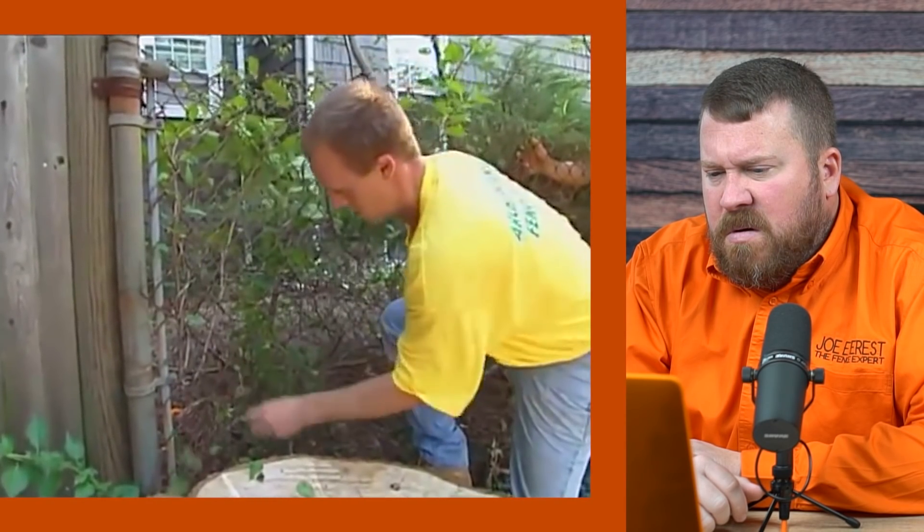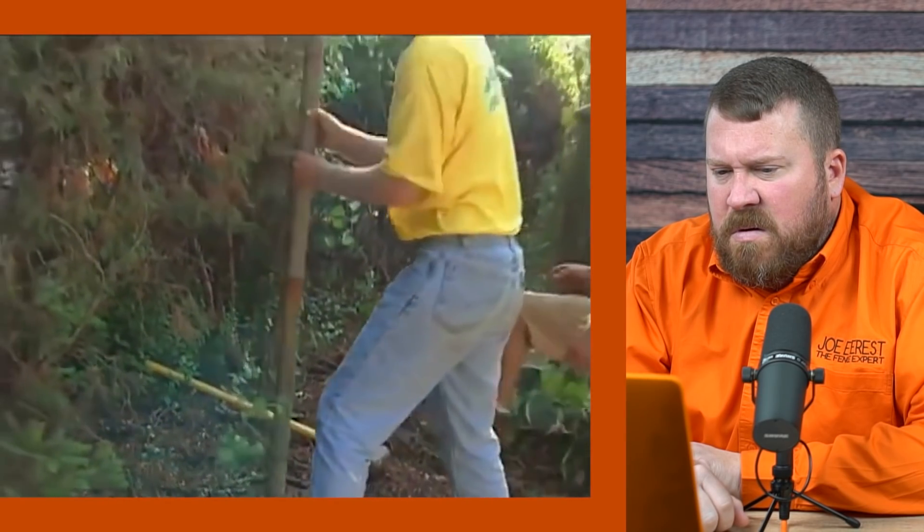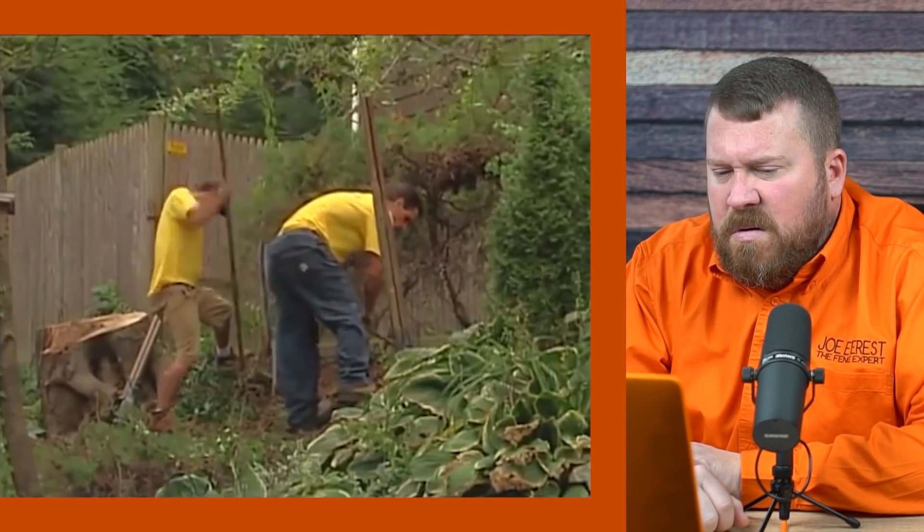When we came here first, there was an existing chain link fence in the back line with some heavy growth. We had to come in, cut the growth, and remove the chain link fence. There's quite a bit of rock here — we've struck quite a bit of rock in the holes as we're digging, both loose material and solid material. This is shot back in the day, and it's interesting to see guys digging holes primarily with hand diggers and rock bars. When I was a kid coming up through the fence business, we didn't have digging machines or augers — we had rock bars and hand diggers. Pretty much all through high school, this is what was in my hands. Good character building, as my dad would tell you.